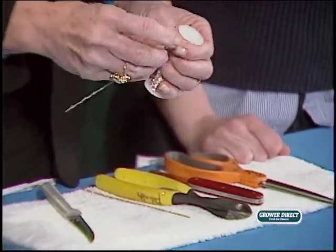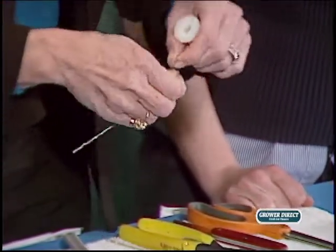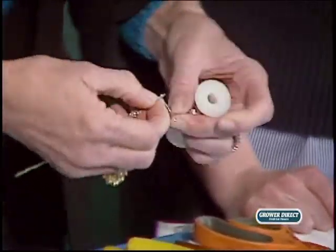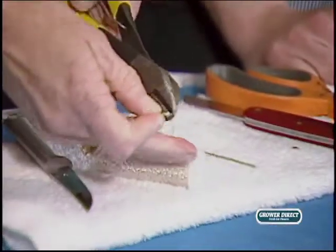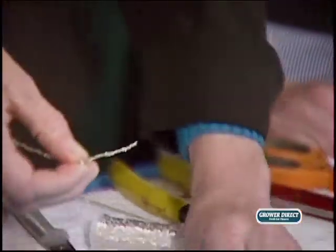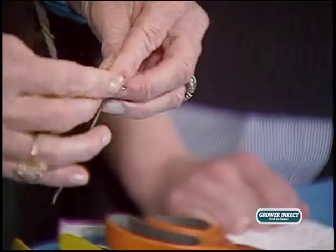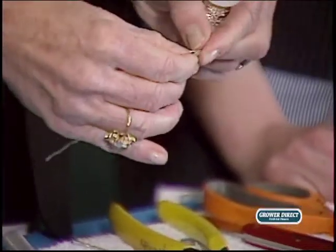And then all we're simply doing is, I used to do too much mechanics and put tape and then wire. If you secure it properly and do a really good job binding it around there, it's not gonna come apart. And you'll cut that off using your wire cutters. And then we'll do the other side. So that's gonna be the top. And just make sure you're doing it really secure.